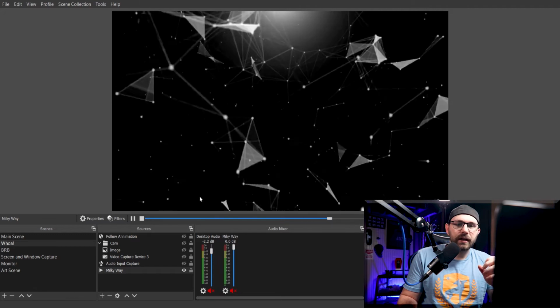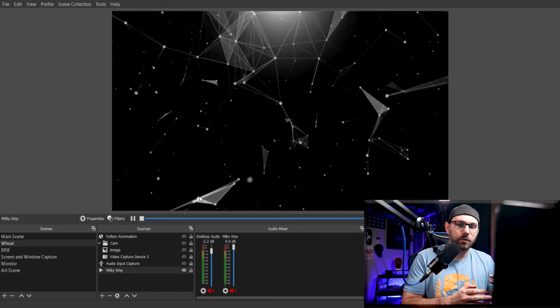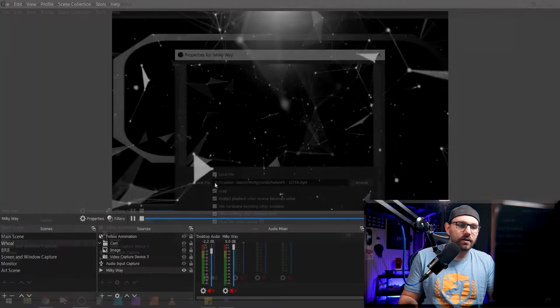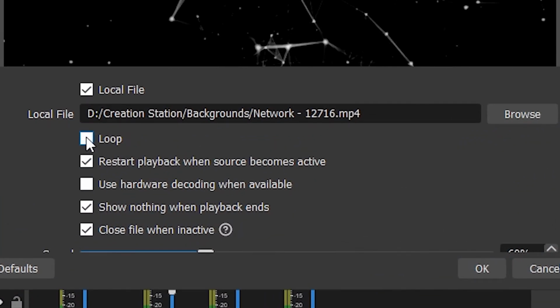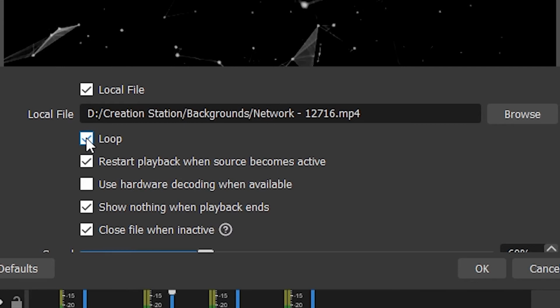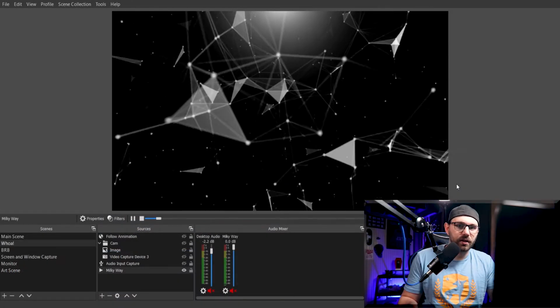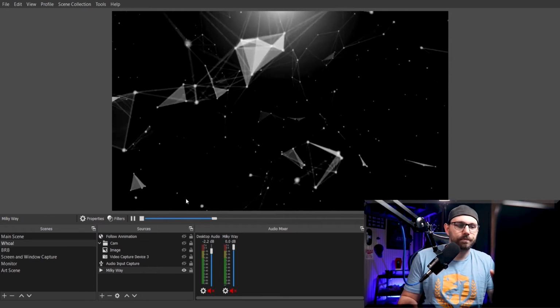And when you're adding an animation that is something that you want to continue to play throughout your stream, you don't want it to stop, you're going to have to click this loop button. That will just start it right over. This timeline here will start right back over. And if it's a constant loop and it's something that no one's going to notice starting and stopping, it should be seamless and it should be fine.